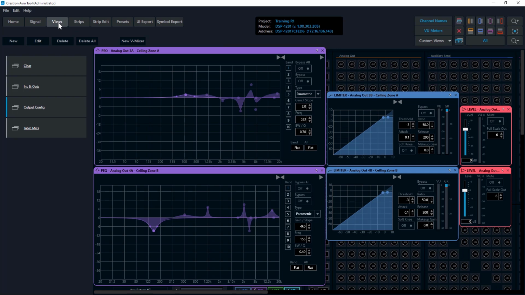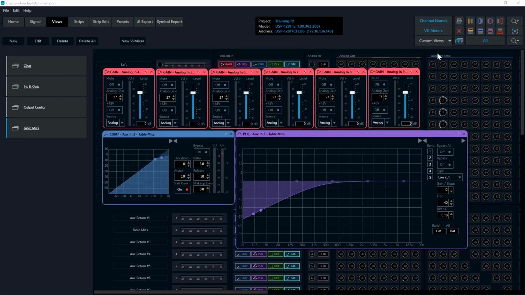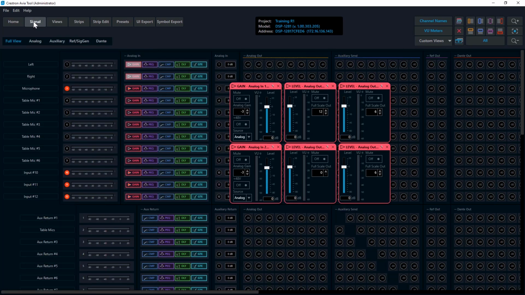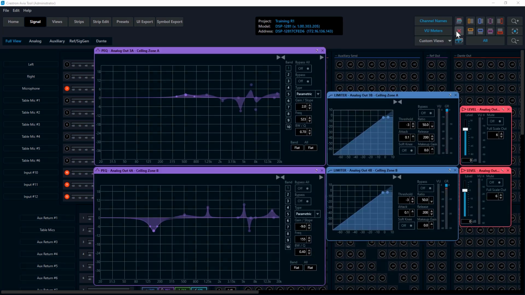Rather than closing all these open windows and then finding the 6 table mic gain blocks, the aux EQ, and compressor, I can simply click on the custom view labeled Table Mics View. Instantly, all the windows are closed and the relevant mix of controls is recalled. This is a major time saver when commissioning a system. I no longer must search around a large DSP canvas to find the controls I want, and I don't have to spend time laying out custom control screens. With a single click, I have all my desired windows exactly where I left them.